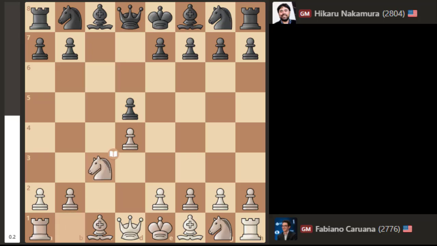Knight c3 develops the knight toward the center and attacks the d5 pawn. Knight f6 develops the knight toward the center, supports the d5 pawn, and controls the e4 square. Bishop f4 develops the bishop to an active diagonal where it controls the center.